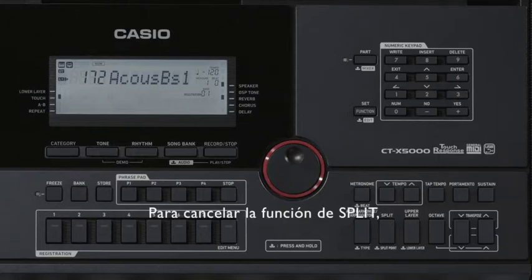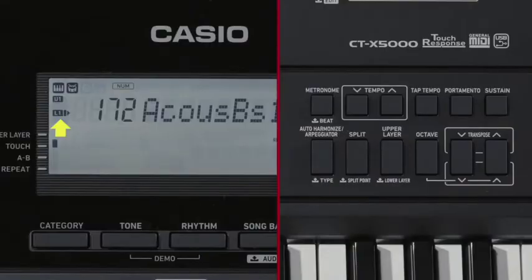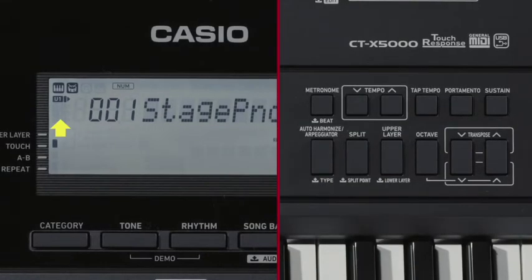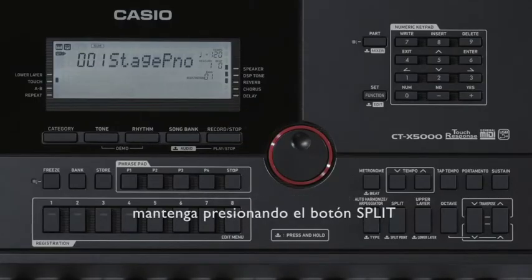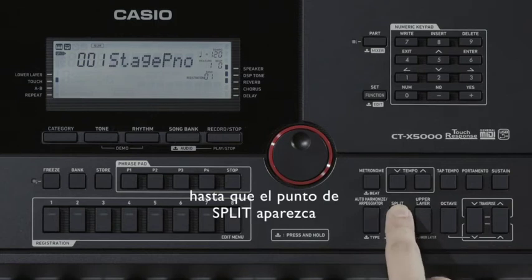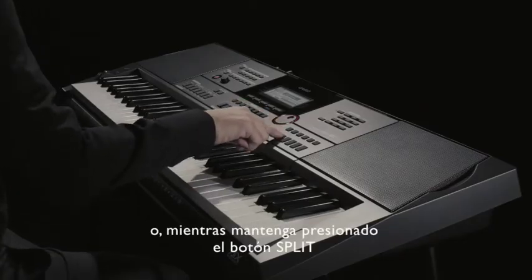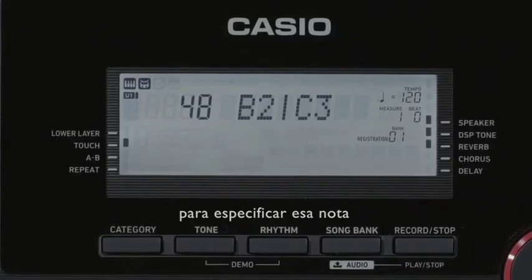To cancel the split function, press the SPLIT button again. The function is canceled when the L1 indicator turns off. To change the point at which the tones are split, press and hold the SPLIT button until SPLIT POINT appears. While holding the SPLIT button down, press a key on the keyboard to specify that key as the split point.